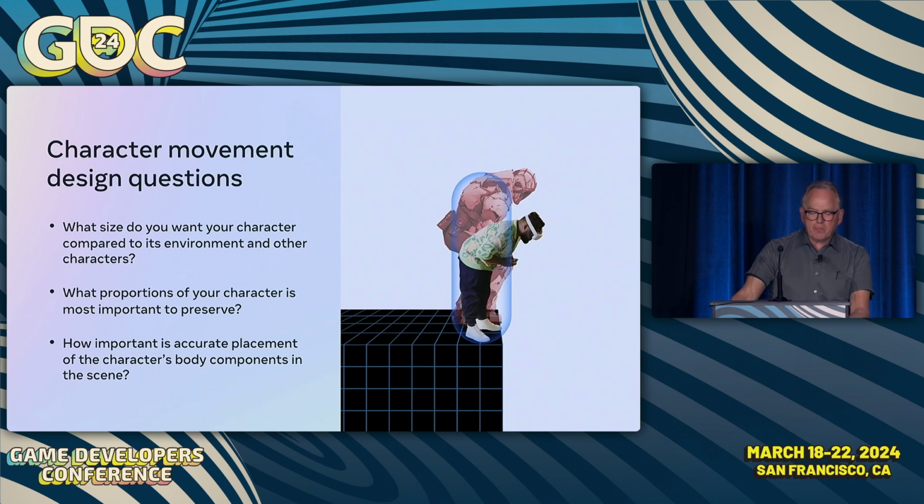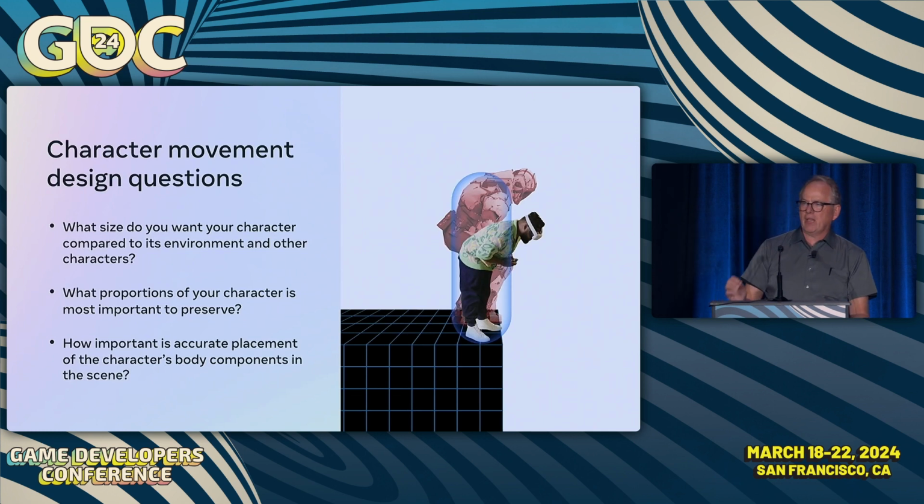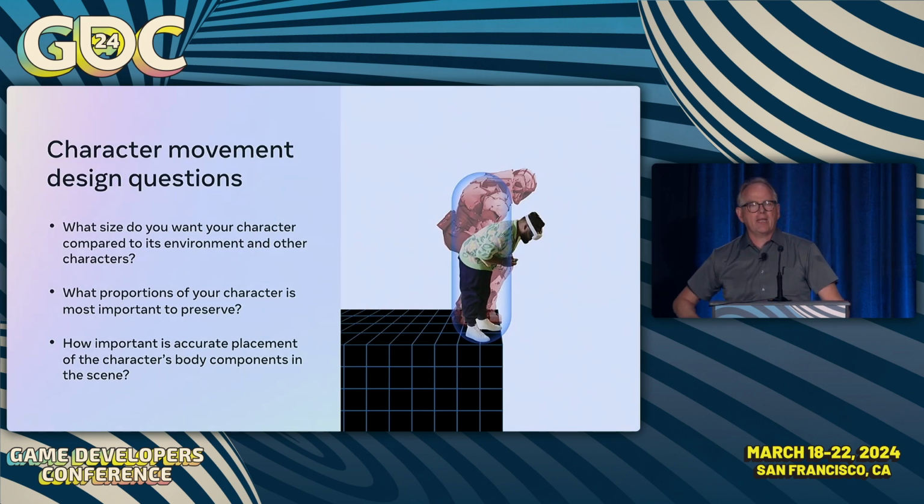The last point is how important the accurate placement of certain character body components is. Later in the presentation, we'll talk about two in particular, the hip placement and the head placement. The reason those can be very important for gameplay is that they may be parts of your body that are interacting with different elements of your gameplay. So think about this: if you're playing soccer and you want to head the ball, then you want an accurate position of that head. If you're doing hula or something with your hips, then you may want a much more accurate hip position. So you need to make that trade-off as well.